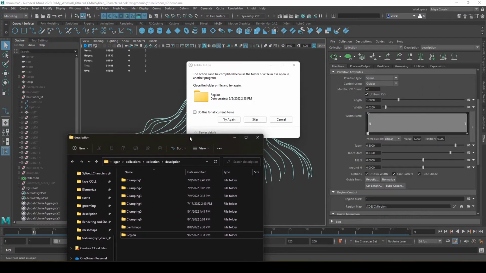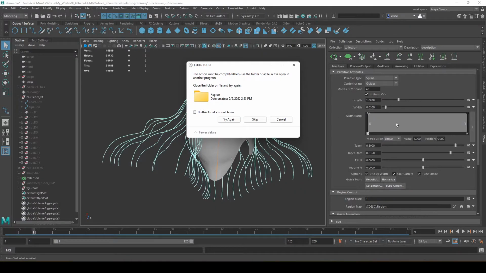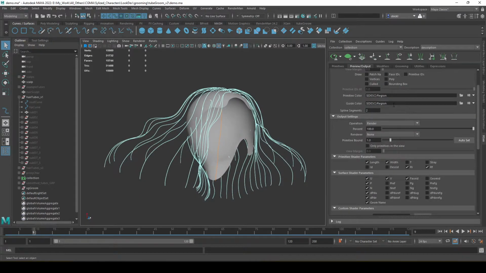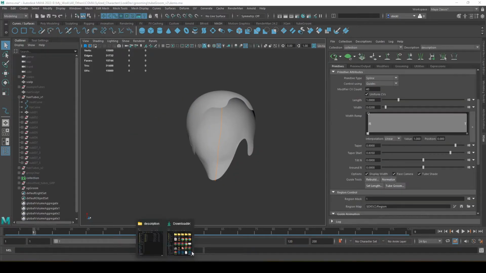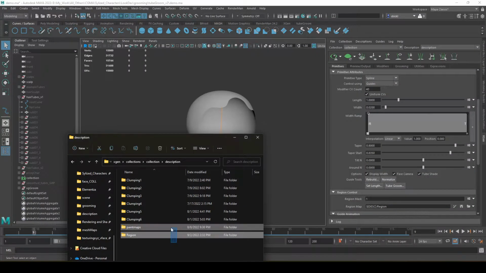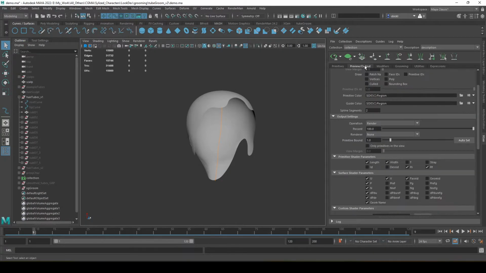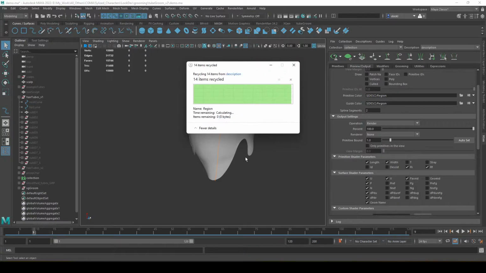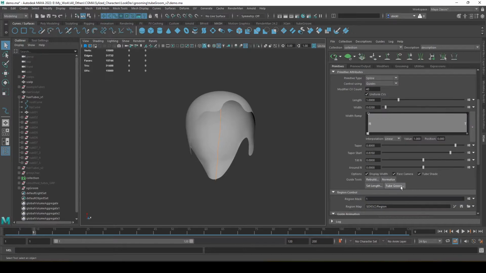So if it's holding it up, just come in here, click on that button right there, come in here and try again. And it's not doing it. That's interesting. Probably because I have the guides colored by it. Because the guides are colored by it, it's still going to lock it. I might just go ahead and delete those guides and regenerate it. So come over here, just delete that there. Let's try that again. It should delete it for me. Try again. There we go. Okay, so I'm just going to recreate that tube groom without the region map there.